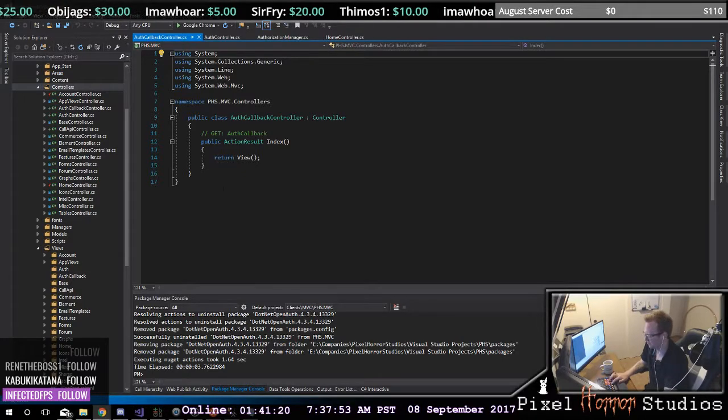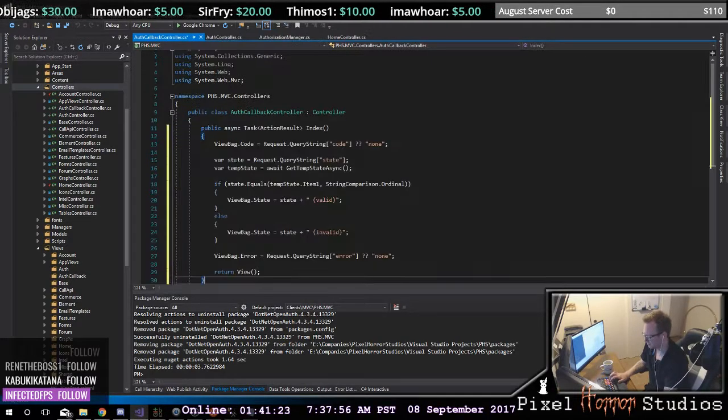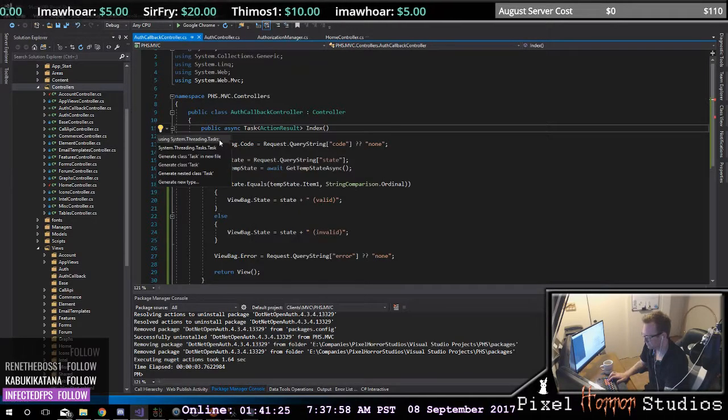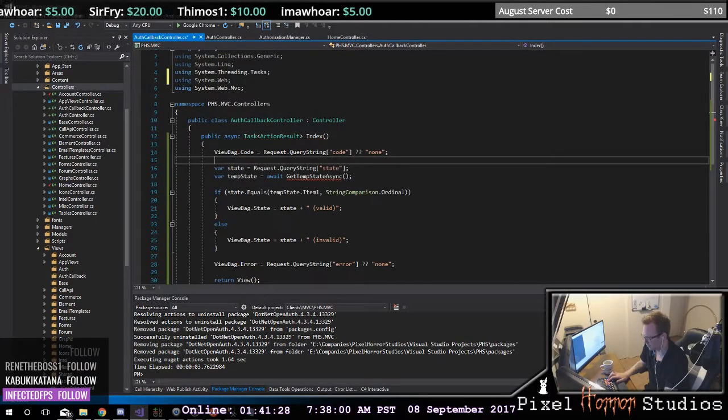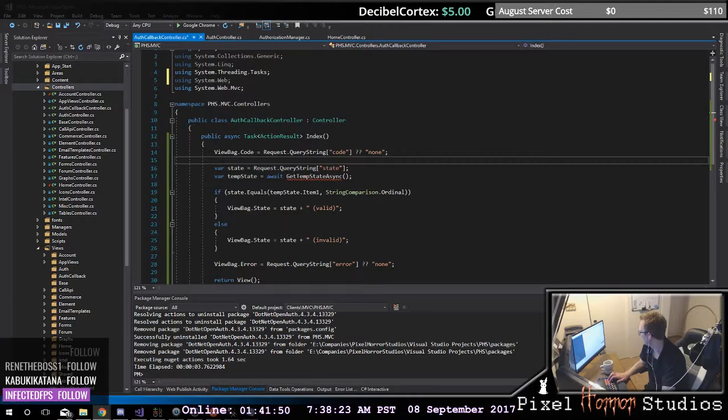This one's going to have this index function. This one's also going to have another get temp state, I believe, right? Or is that drawing from... get temp state comes from here.